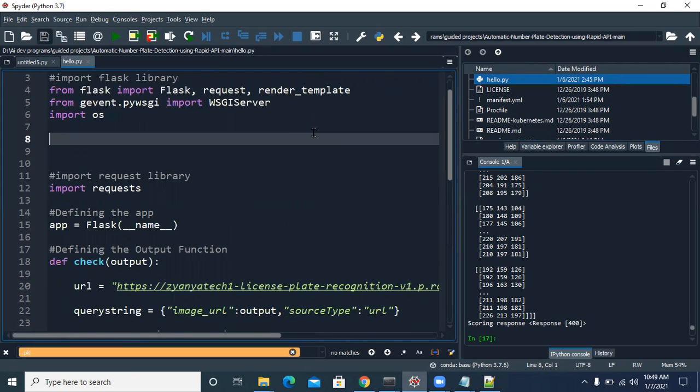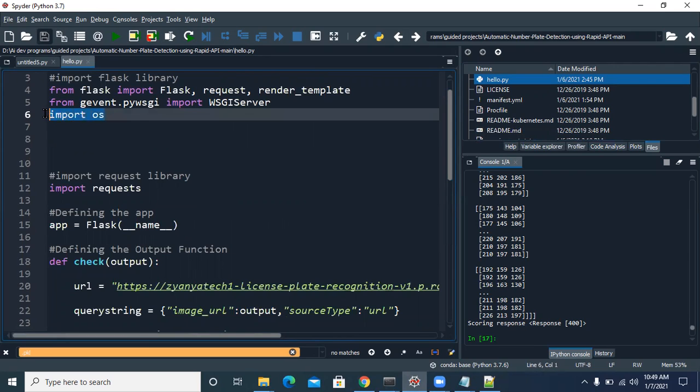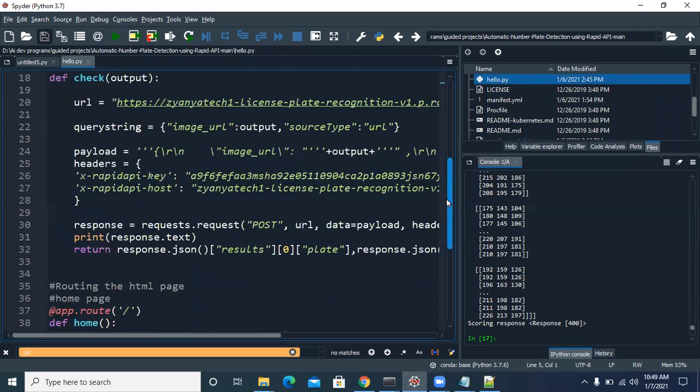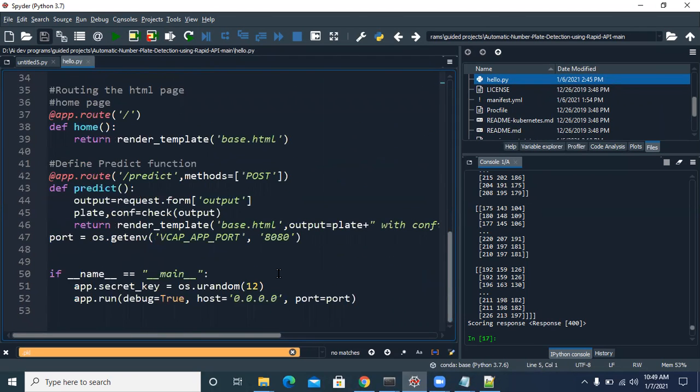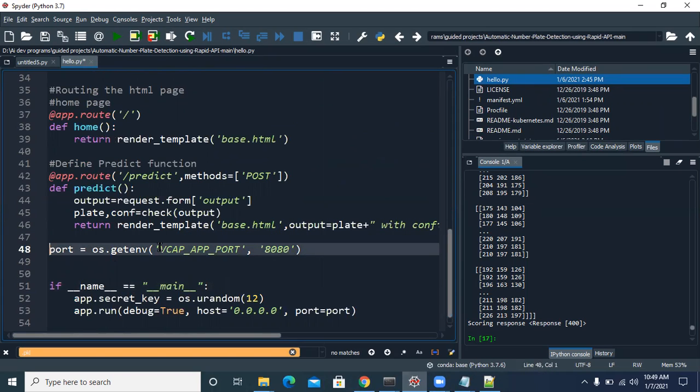Now make sure you import this library, import os, and from gevent.pywsgi import WSGIServer. These two are mandatory, and whichever code you have written will be the same, but at the end you have to make sure you set the VCAP app port to 8080. So add this line at the end.